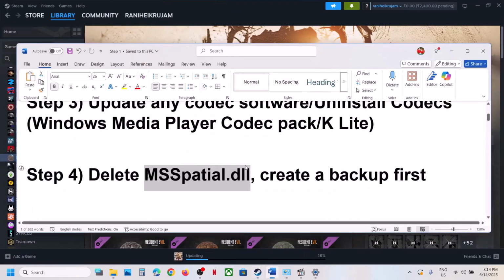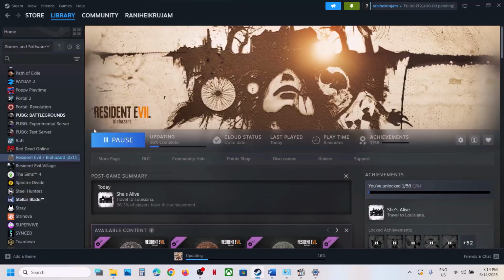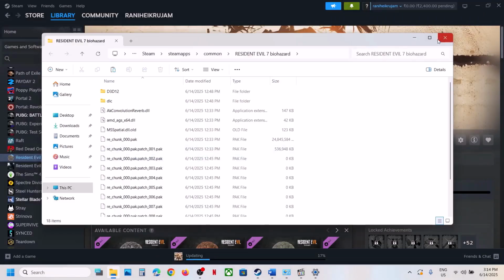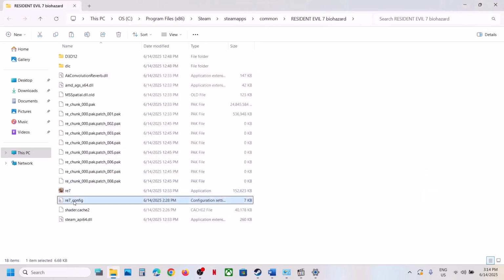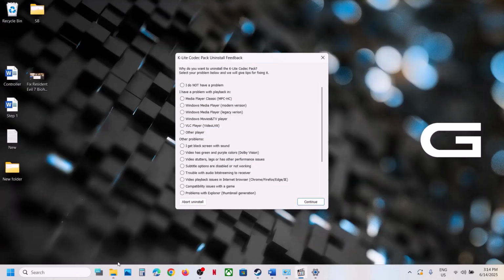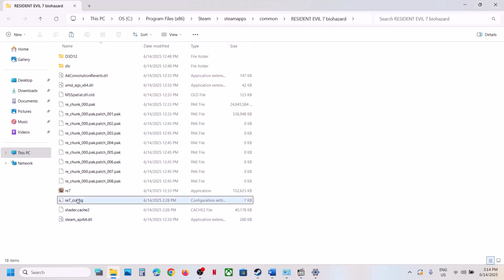Now the next step is to delete the config file. To delete the config file, you can just make a right click on the game, select manage, click on browse local files. This will take you to the game installation folder, and over here you can see the RE7 config file. You can just create a backup. All the saved settings will be lost when you delete it, so you can create a backup. Once you have a backup, now you can rename it or you can simply delete it, and then you can launch the game and then check.